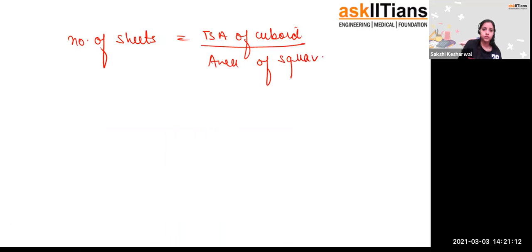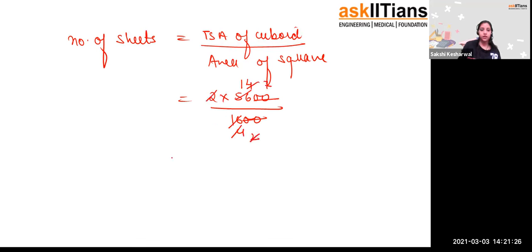Yes or no? So this is equals to what? This is 2 into, see, I didn't multiply. See, what you can do, you can just do the calculation like this, into 600. So this and this cancel. This is 4, and this is how much, beta? 140. Now you see this. This is 2, and this is 2. This is 1, and this is 7. So the number of sheets required is what, beta? 7 sheets. Right?